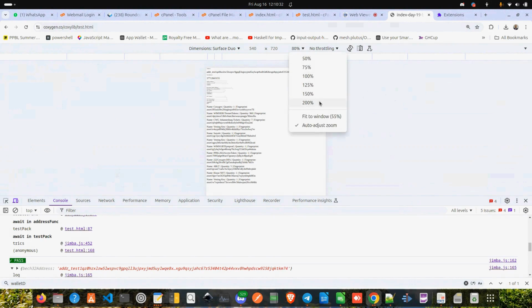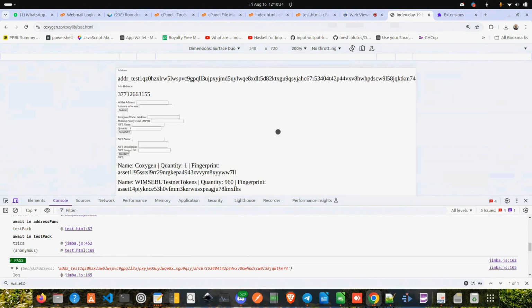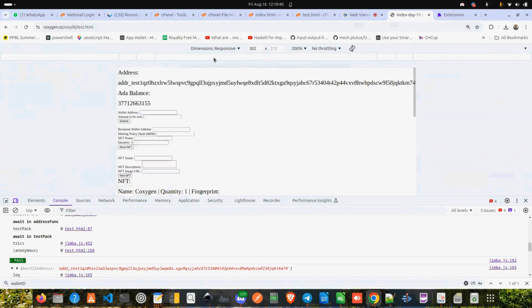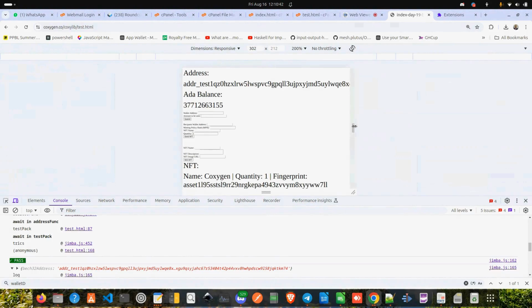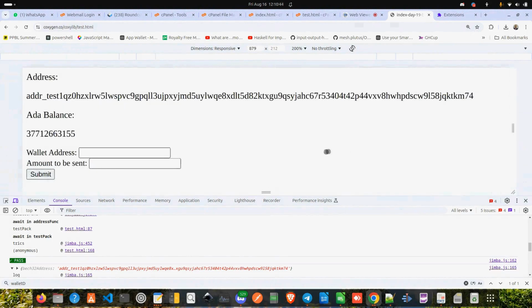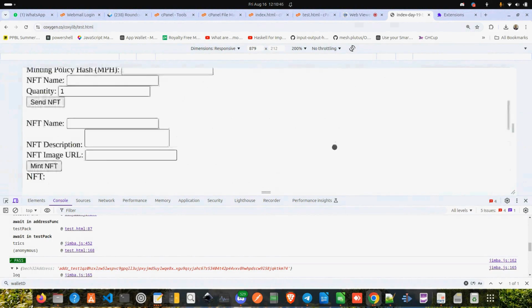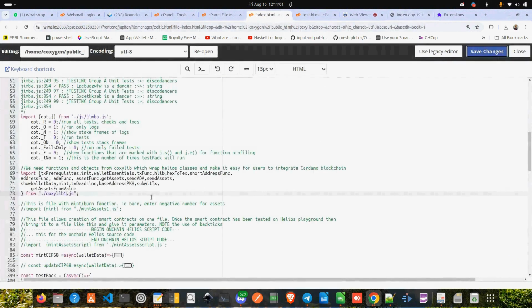Let me open 200. Yeah. Score responsive. Okay, let's mint your NFT. Right, in your case, what name? I can use the same banner and description information that I used on this other one.